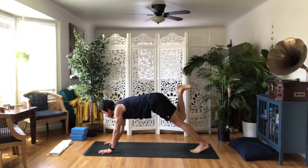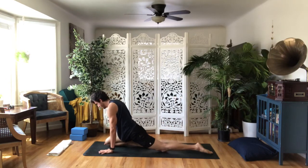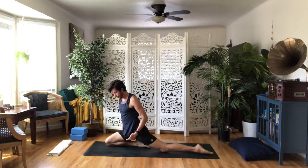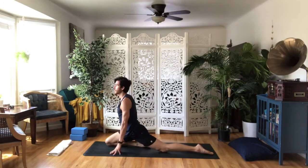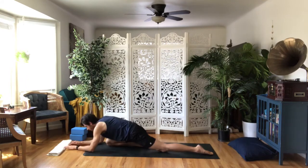Exhale, swan. Bring your right knee to your right thumb. Lower your right thigh upon your calf. It's as if you're folding your leg into a more compact piece. Walk your hands by your hips. Inhale, lift your chest like an upward facing dog. Exhale, sleeping swan. Walk forward and down.